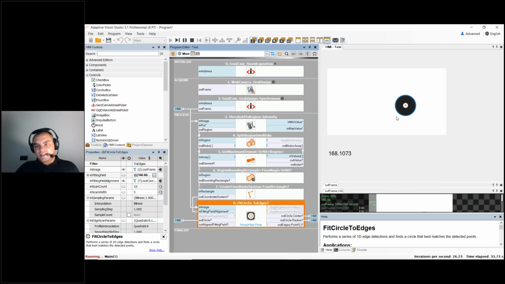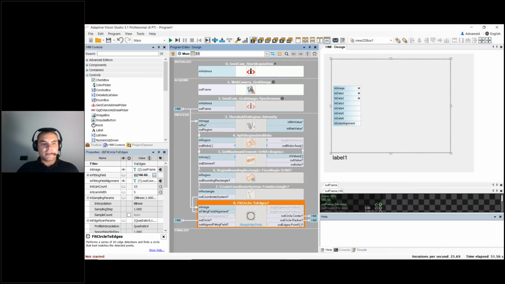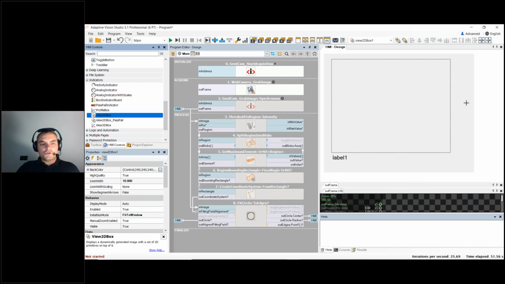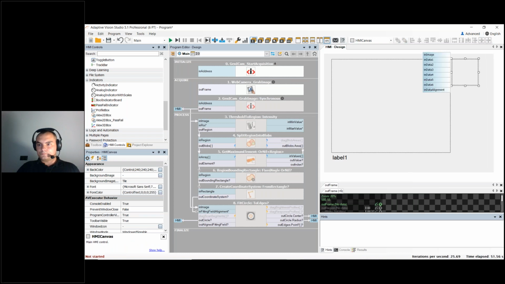And that's pretty much it when it comes to building your first application in Adaptive Vision Studio. We can actually add another view box control just to be able to also simultaneously control the view in the, so to speak, real world.